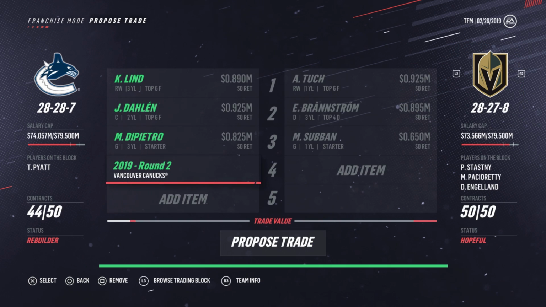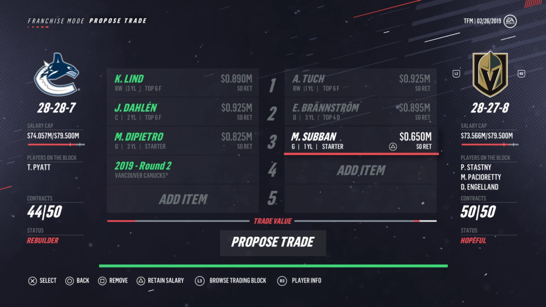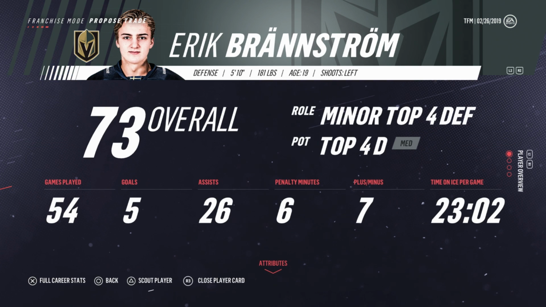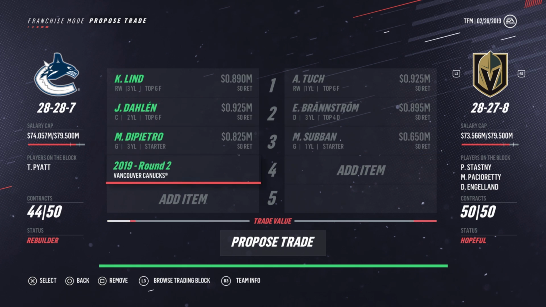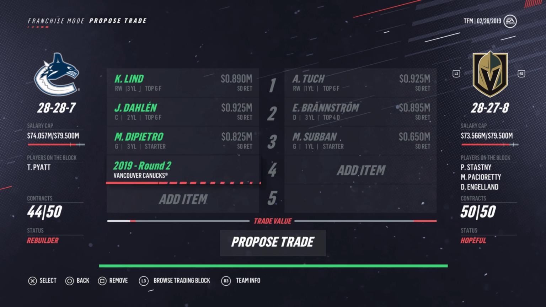Alright guys, so we are going to trade these two prospects, DiPietro, the goalie, and a second round pick for Malcolm Subban, Brandstrom, and Tuck. I don't know if these guys are ever going to make an impact on the team, but I think this guy has a chance to. Brandstrom, he's 19, already a 73 overall, probably going to be NHL ready next year. And Subban is an NHL ready goalie, so at least we got a backup there to play right now. So I might even trade away Markstrom and something else to try and reel in something, and hope that Demko will be ready next year.